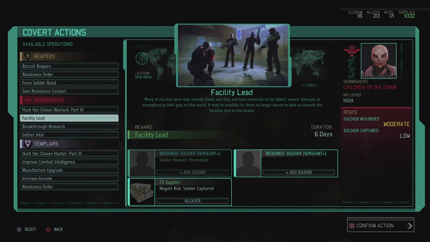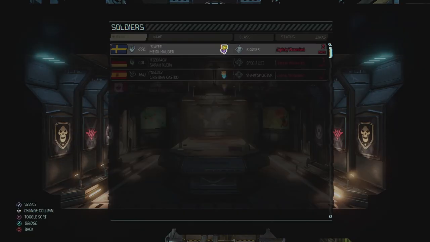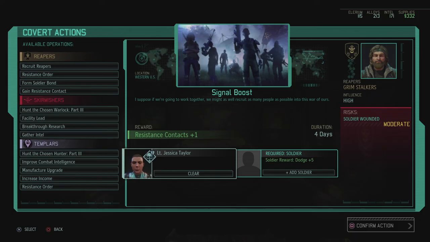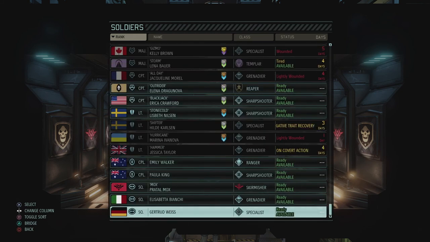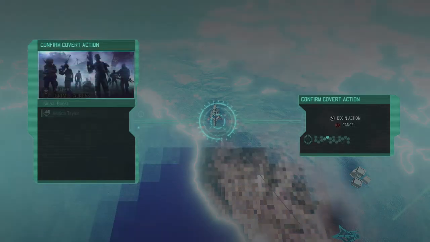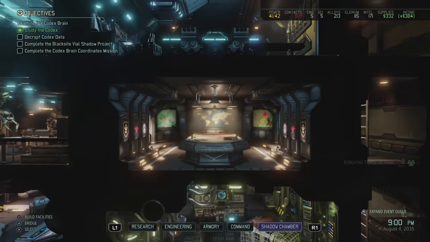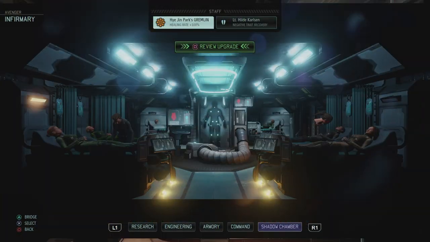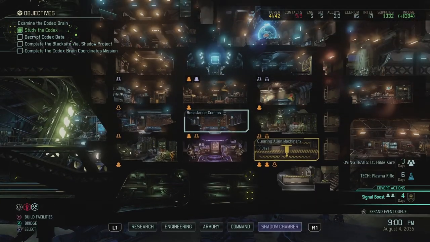Then I think we need to do a facility lead. Ah, no, this might actually be even more interesting. Gain resistance contact. Let's do that. We need two people. I'll put Jessica on there, and then one of the rookies. So Gertrude then, preferably. And let's confirm that. Begin that action. Don't worry, Commander, that doesn't take too long. And with the infirmary going in full blast, we should be able to get that done rather quick. I still don't know how to instantly get somebody back, but we'll see about that in a few days, hopefully.